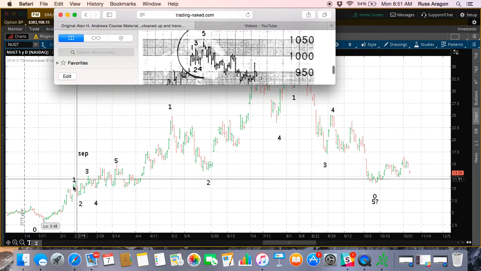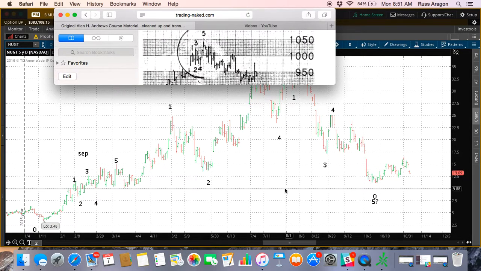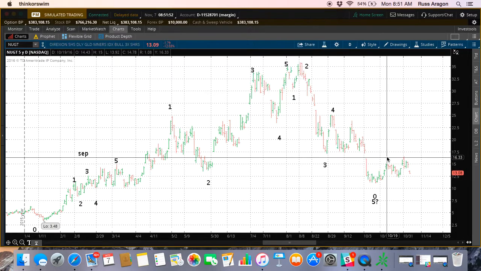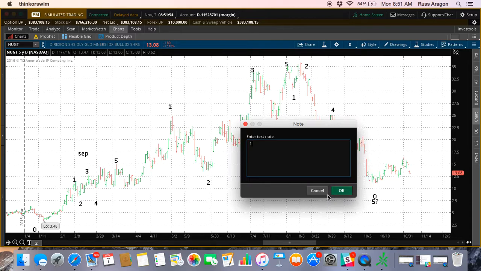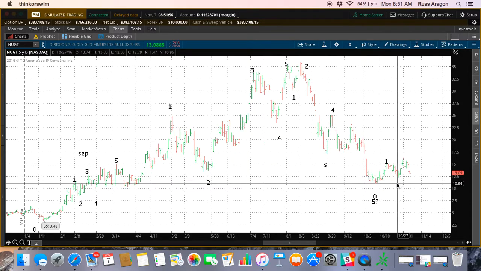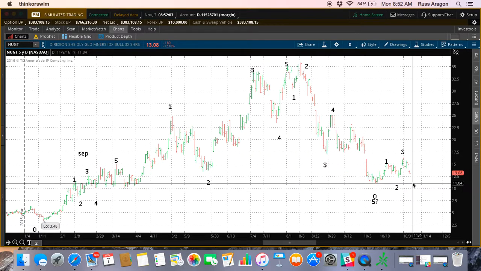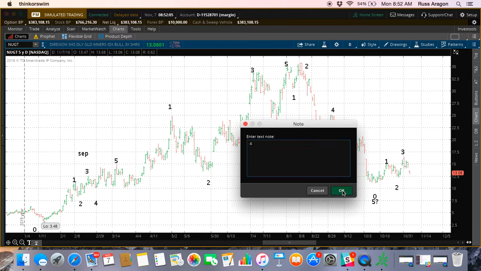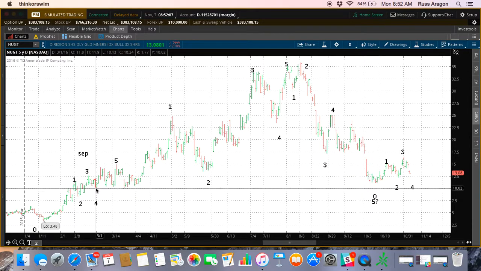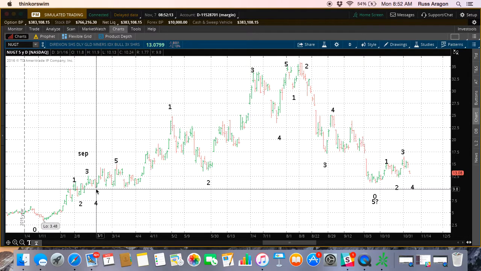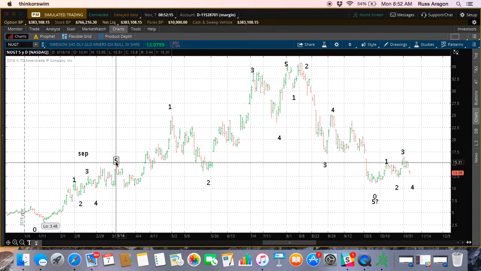This right here is this right here. Now we're putting this in again right here. So I'm going to call this 1, 2, 3, and today we're putting in 4. It could take a couple days. If you look at this 4, it came up, took a day, went sideways for what? 1, 2, 3, put in 4, then we went up, put in 5.